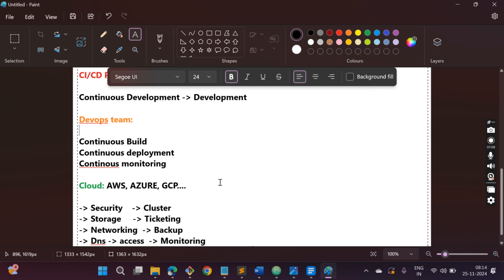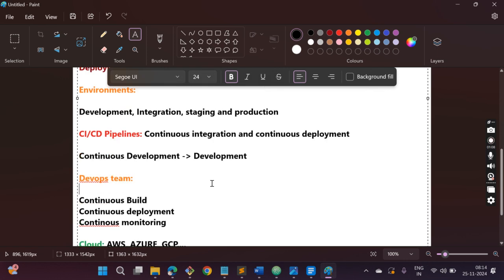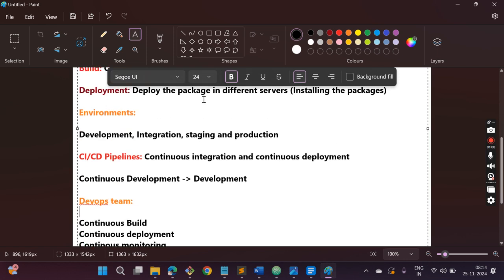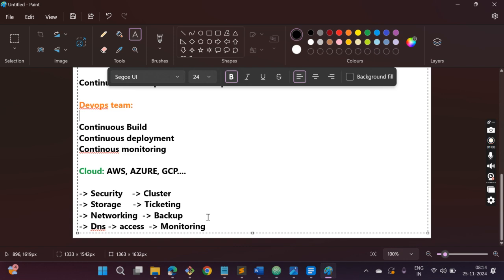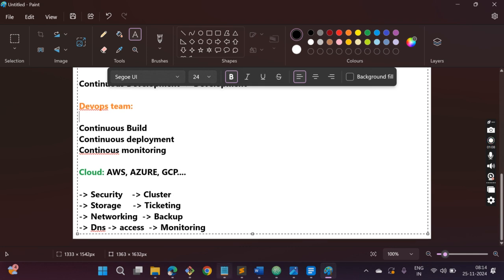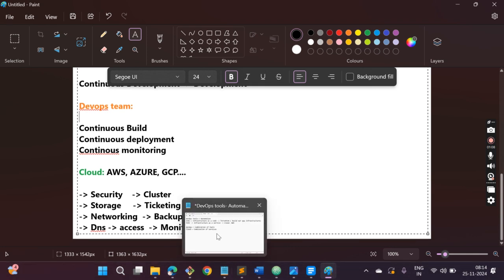After that, we use cloud for more security, and we host our application. That means we deploy our application into the cloud. We have a cluster mechanism in the cloud, and in the cluster we host our applications.